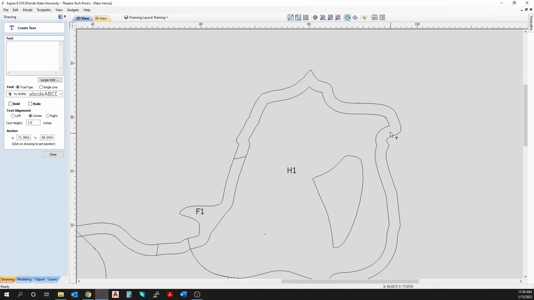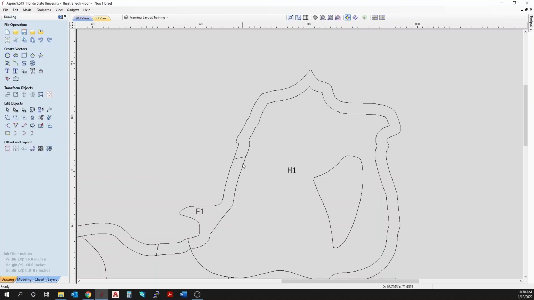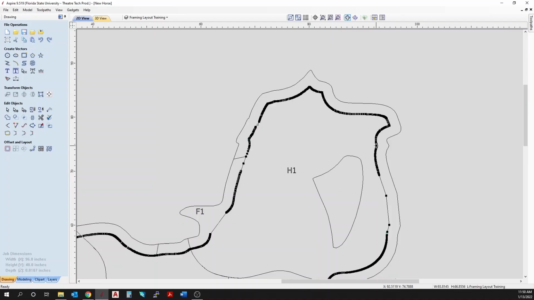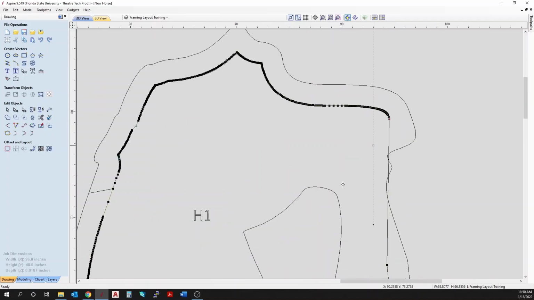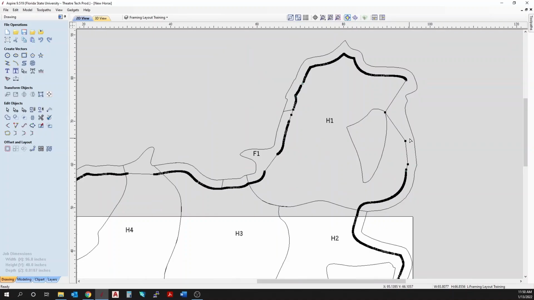As I get over here, I want to see, okay, my outside's good, but I've also got this interior piece that needs support. So maybe at this point, I need to go back into my node edit mode and select that line. You can see again I've got a whole bunch of extra nodes. I'm going to go in, select all those, D for delete. I'm going to grab this one and bring it over here roughly to where that vector line is going to be. I'm going to select all of these, delete all of those.